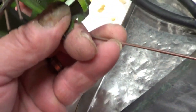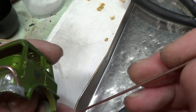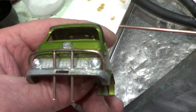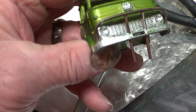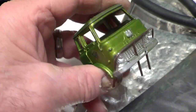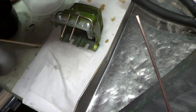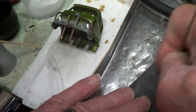So what I'm using is a bit of this wire. It's like for soldering, but it's like coppery stuff for brazing. So I'm cutting into that because it's really the same size as what I need, roughly. Now I've drilled four holes in the bumper there, and one there and one there. So these bits of rod, I'm just cutting some overlength bits. I'm going to sand the ends black like that.